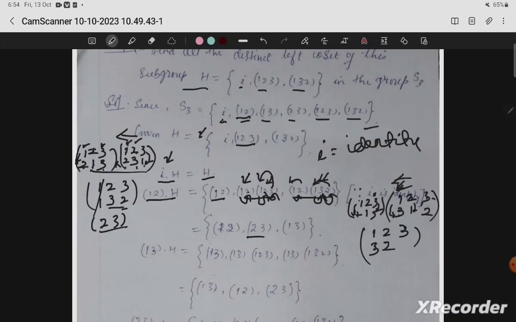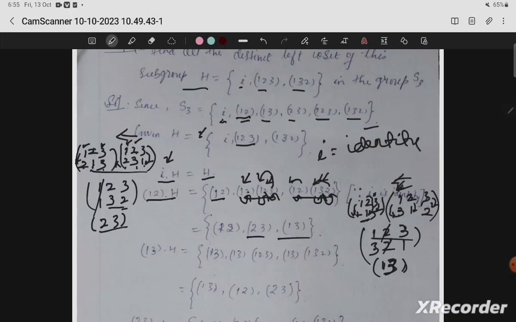Now 3 is going to 2, and here 2 is going to 1, so 3 is going to 1 actually. So here we can cancel 2, 2 since they are same. So we can write (1 3). The final answer is (1 3) or (3 1), but I will write (1 3). The answer is (1 3).